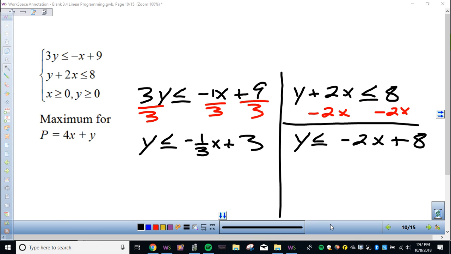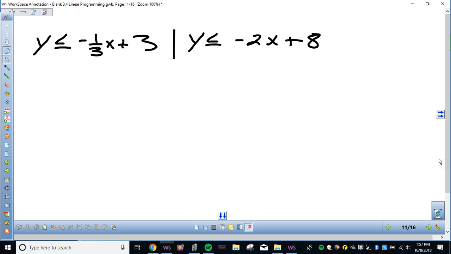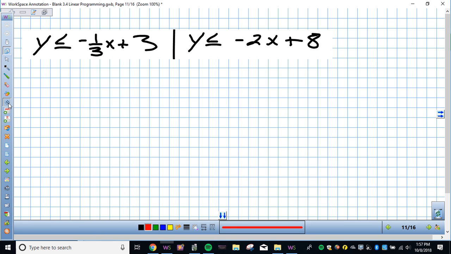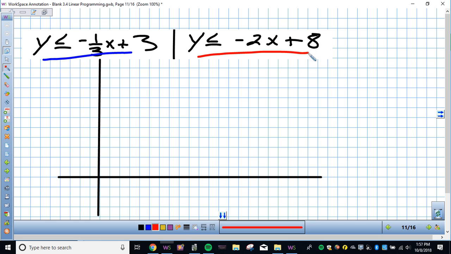Then we can grab those two equations, copy them onto a coordinate plane. Don't forget to write those two equations. That's what forces it into quadrant 1. And let's copy these. So we're going to only graph quadrant 1 because of that x and y is greater than or equal to 0. So we're going to start at positive 1, 2, 3. We'll graph that one in blue. We'll graph the second equation in red.